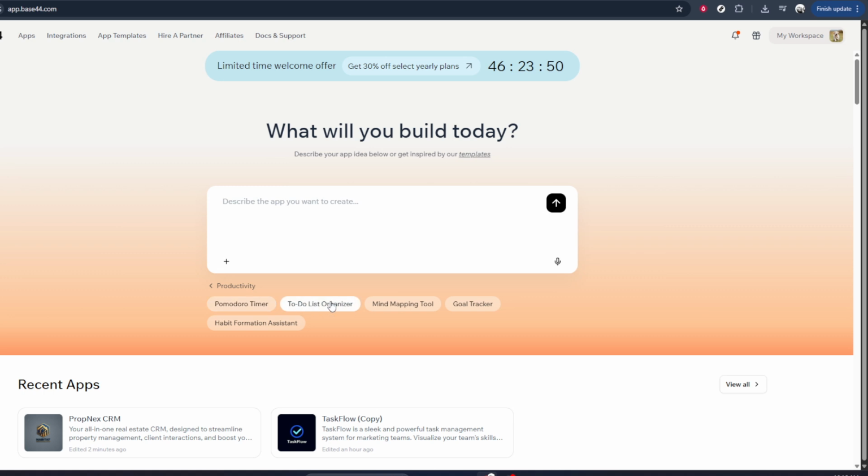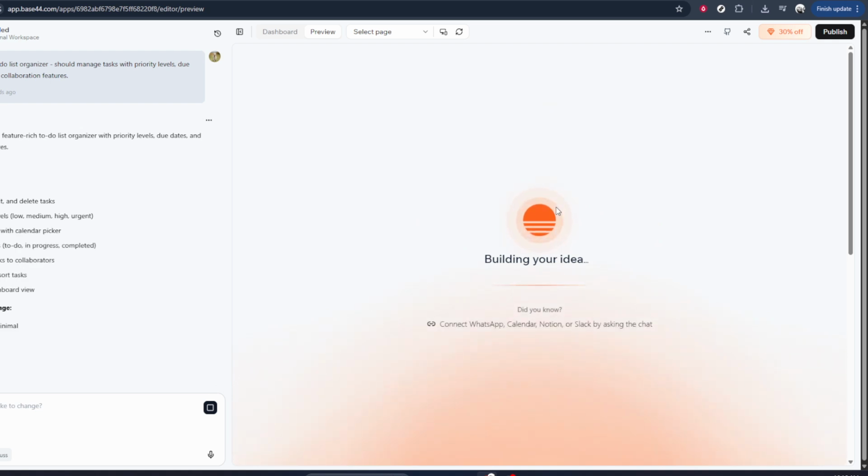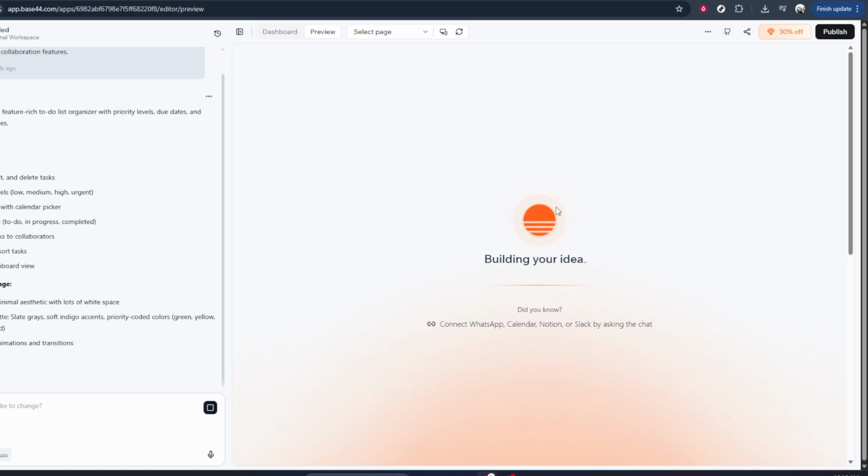If you're not totally sure what you want to build yet, or you're just looking for inspiration, you don't have to start from scratch. Instead of typing your own idea, you can choose from a list of ideas provided right on the screen. These are common use cases and starter concepts like assistants, content generators, or simple data tools. Clicking on one of these ideas will pre-fill a lot of the setup for you, which can save you time and help you understand what's possible before you customize anything.